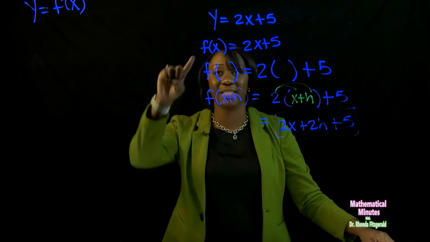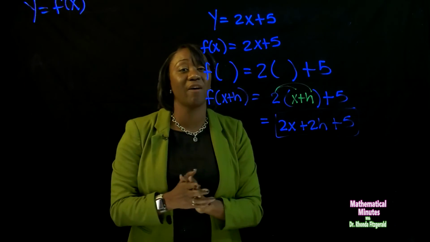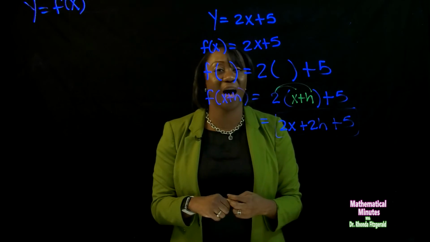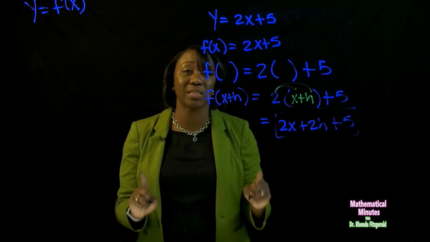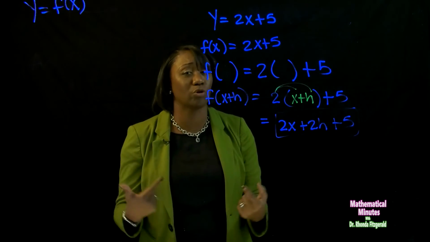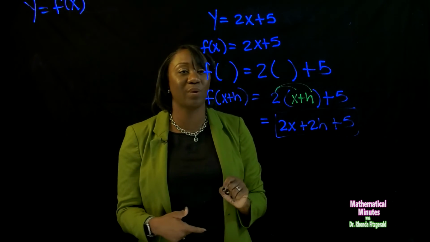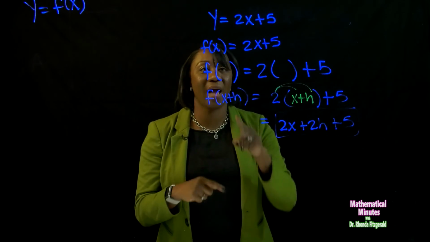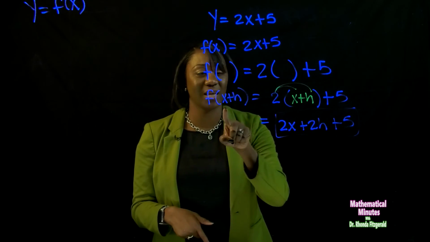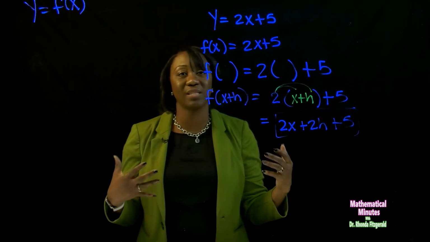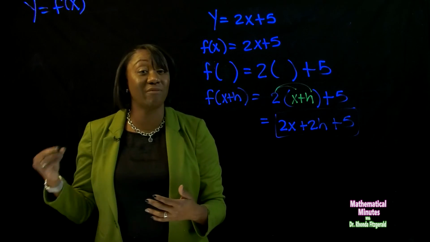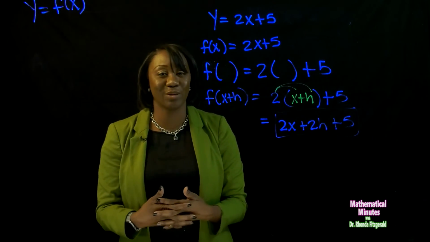So once again, I take my original function, I substitute f of x if it's not already written in this form. So now we have f of x is equal to 2x plus 5. My very next step, which is a very important step, is to write my placeholder, which is what I call f blank. Here is where I put a set of parentheses wherever we see x. And from there, we're just recopying that and plugging in whatever is in our parentheses to set up our notation. And so here you have function notation and how to evaluate functions using function notation.